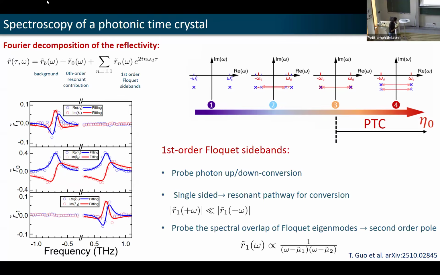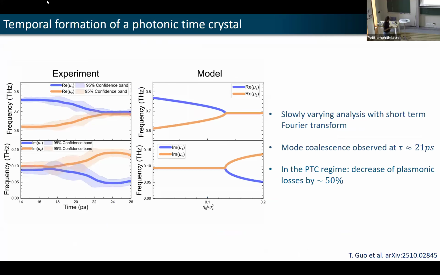One thing which I've mentioned is that you can show that first order Floquet sidebands have this functional form, and this is why you've got a second order resonance here with the first order resonance. Okay, so we take this theory and basically we use it to fit these poles, and this is what we get. Okay, this is the experiment.